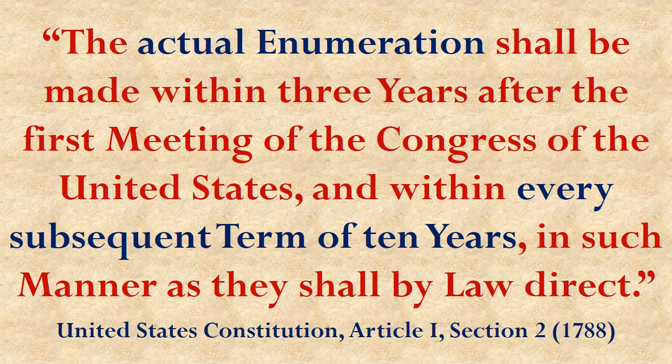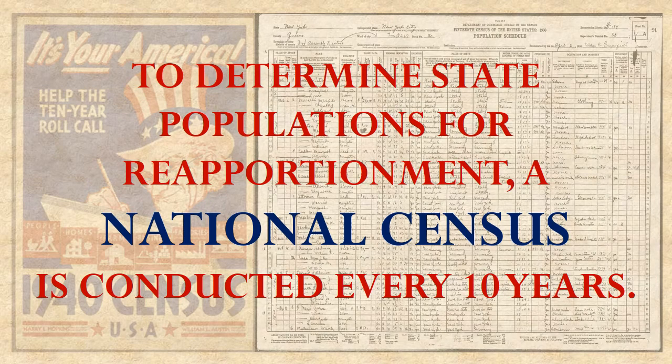Well, how will we know how many people each state has to make this decision of how many representatives they should get? The Constitution also says that there'll be an actual enumeration, in other words, a real counting of the people of the United States, and that it will be staged every 10 years. We know this counting of the people of the United States every 10 years is the national census, and it is done for this constitutional purpose of determining the population for purposes of apportioning the seats in the House of Representatives.